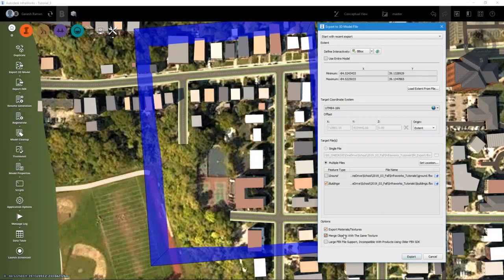The other options here are exporting materials and textures and merging objects with the same texture. Now, what does this do? All the roads here are mapped in InfraWorks with the material for roads. So what this option does is merge all the road objects into a single layer, into a single object.